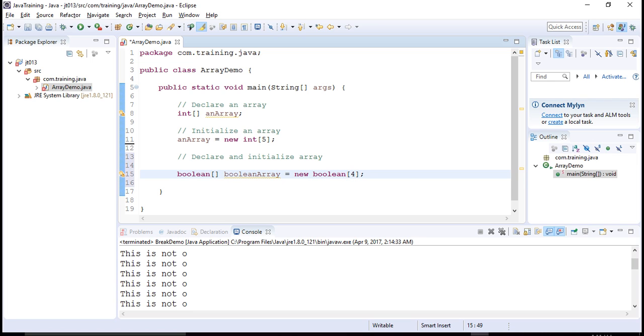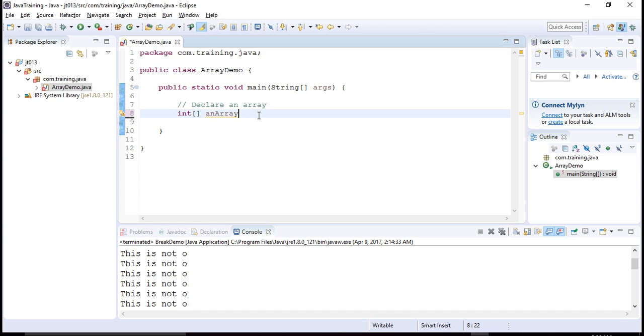This is the way we declare and initialize an array. If you want to initialize an array using some fixed values, let's say 1, 2, 3, this is another way to initialize an array. Here you don't specify the size, but depending upon the number of elements you specify in the initialization syntax, the Java compiler automatically finds out the size of the array.